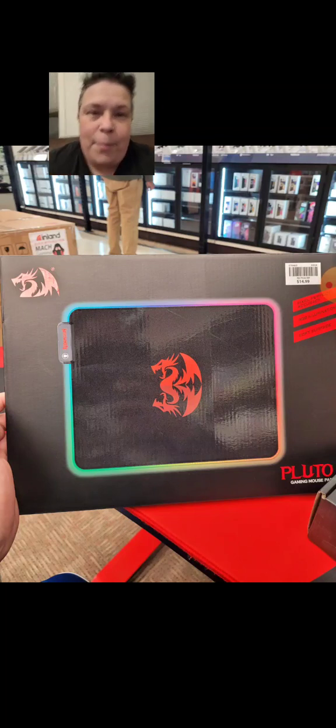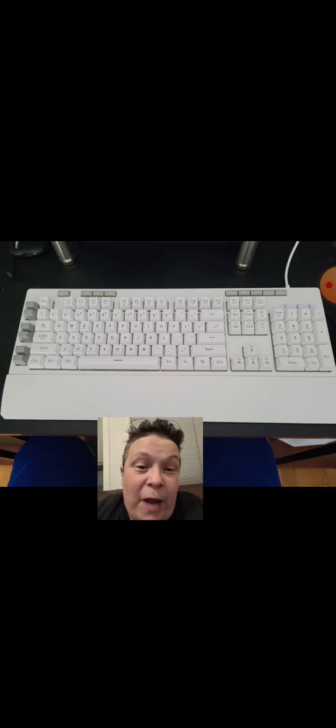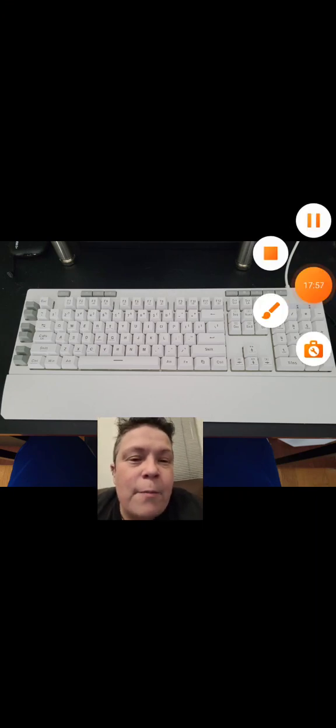So the other item I got from Micro Center for the driver today is actually, let me grab it real quick. Okay, so it's not this exact keyboard you see here. I actually found this very keyboard at Micro Center, but in black.